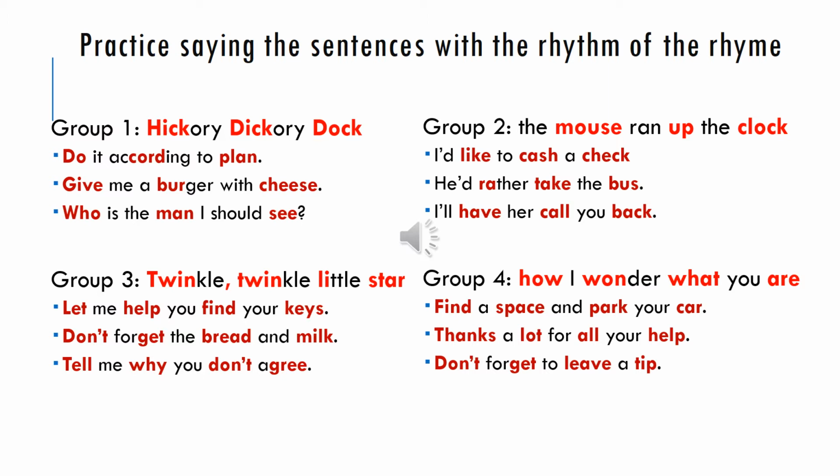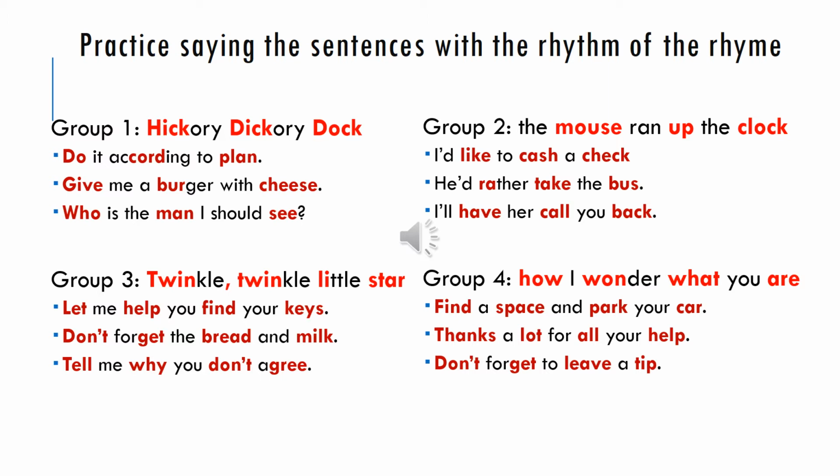In both cases we have rather similar patterns of stress and rhythm. The first one is ta ta ta ta ta ta ta. That's group 1 and group 2. In group 3 and 4 we have almost the same pattern. Ta ta ta ta ta ta ta ta. Right? In the songs, or from these famous rhymes or lullabies.